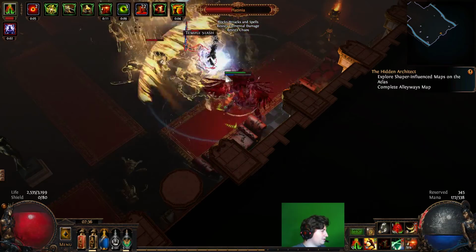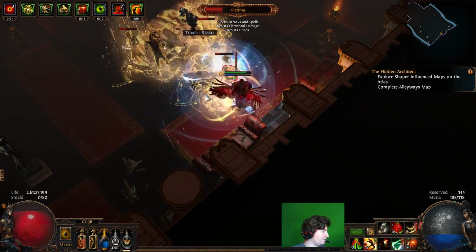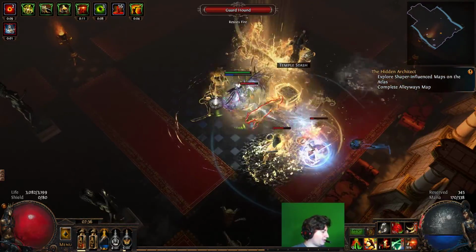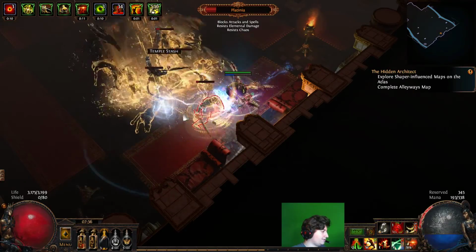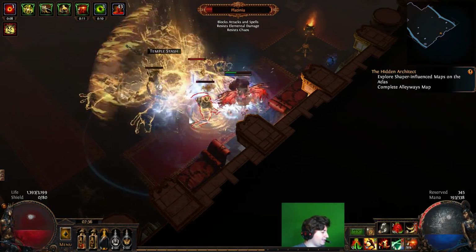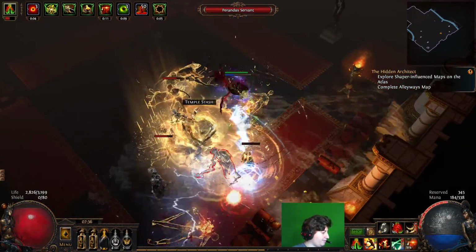You see you're losing, I don't know if you can keep an eye on the stacks there of rage. You build it back up rather quickly when you have the multiple sources, because I have it linked to Lacerate and I have it on my Ascendancy, which is pretty nice. Hey, hey, hey. Don't kill me in my video.